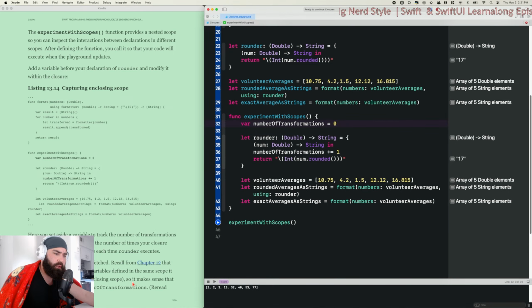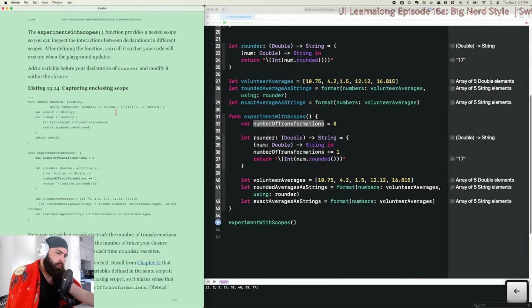Oh, yeah, sure. Okay, so it makes sense that rounder has access to number of transformations. Yeah, we get that.